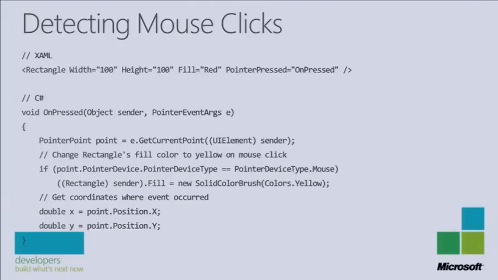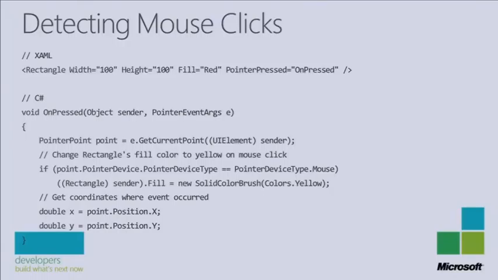There may be times when you want to specifically filter out touch input or stylus input, and I'm showing how to do that here. If you want to know if it was specifically a mouse click that was used to press that rectangle, you can do it by looking at the pointer device type property you see here. Now I put that in there mainly to show you that API-wise, yes, you can figure out what it was that actually touched the screen.